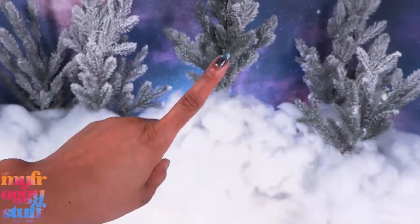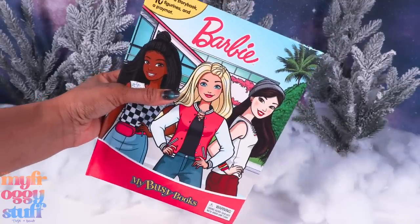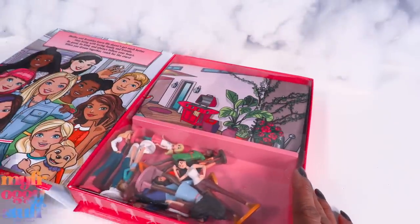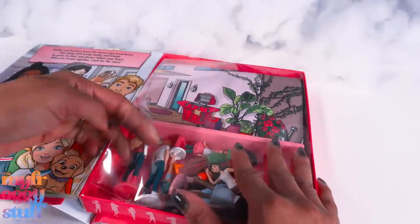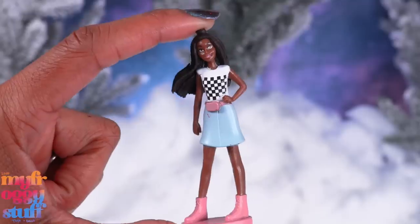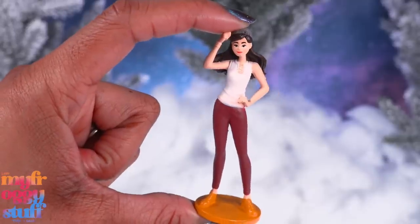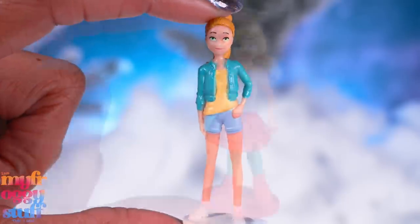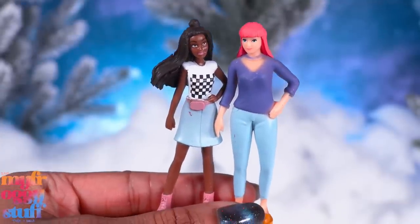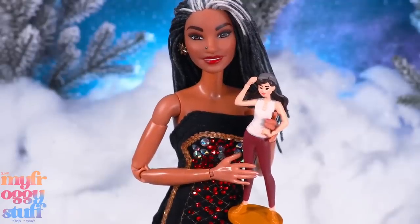You know how I'm always looking for mini dolls for our dolls? I found this Barbie book on Amazon — it's a My Busy Books. It is a children's book but it comes with 10 figures of the characters in the book. It also has a play mat which is really a thick poster, but I'm mainly here for the dolls. Here is Brooklyn, Malibu, Ken, Daisy, Renee — right? — Nikki, Theresa, Skipper, Stacy, and Chelsea. I like that they are different heights. The paint could use a little cleaning up, but we get all the characters from Barbie Dream House Adventures, allowing our dolls to have a complete collection.